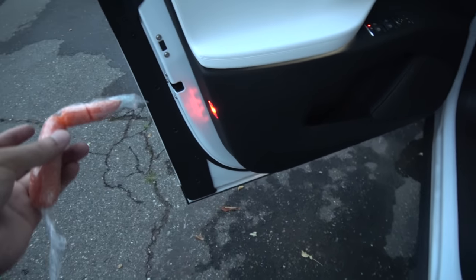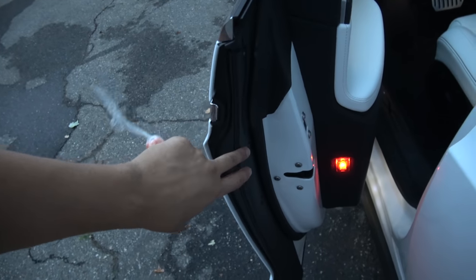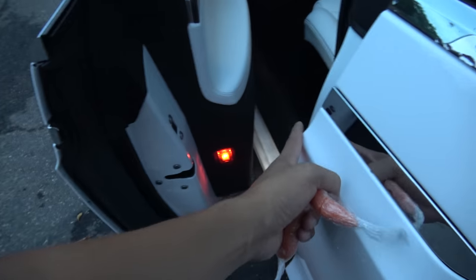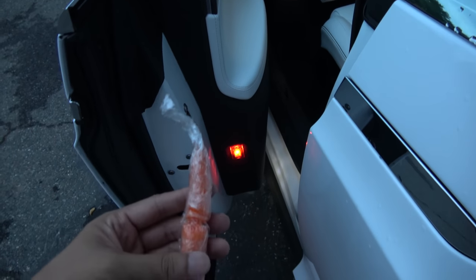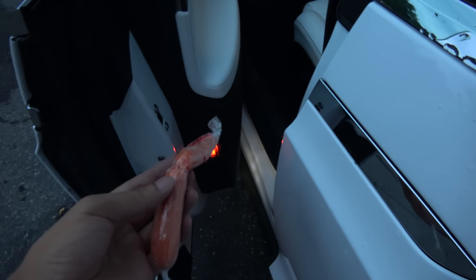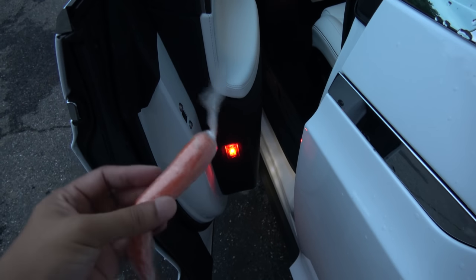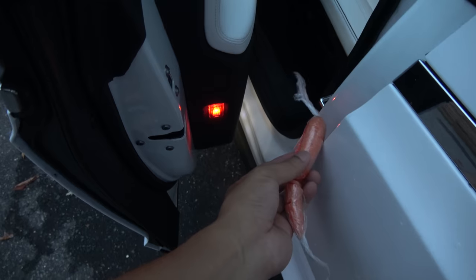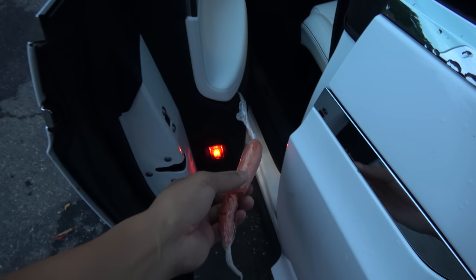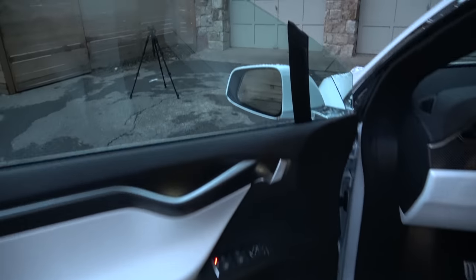It does stop if I'm somewhere over here and I touch it, so I can do that and it will stop. But by the time it gets further down I think it has too much force and that's what would happen to your finger. Unfortunately it did not stop — I'll try one more time with the thicker part, maybe here. Door open, pull it close, and put it here.